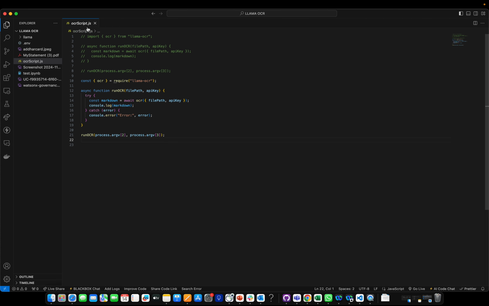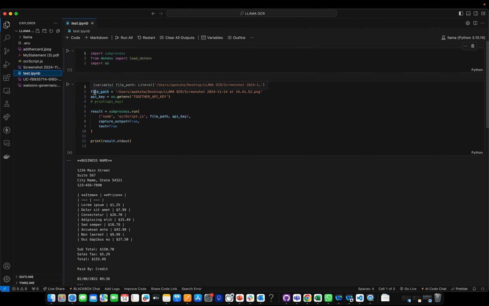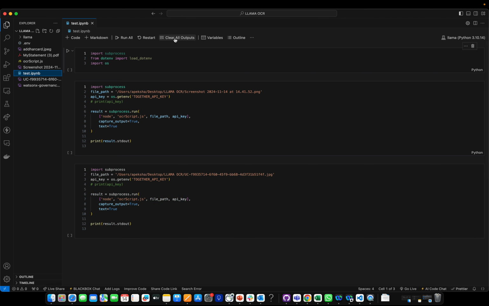So this is all for the JS file, and now our JS file is ready. Now to call this file in the Python notebook, I wrote a few lines of code, and it's very simple. I restart and clear my outputs. First of all, in the first cell I import the necessary libraries.